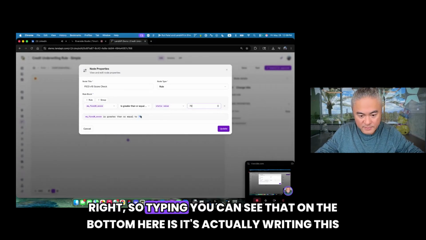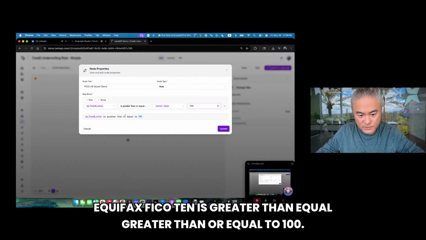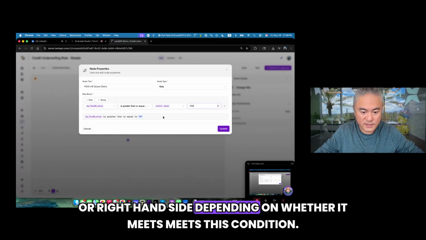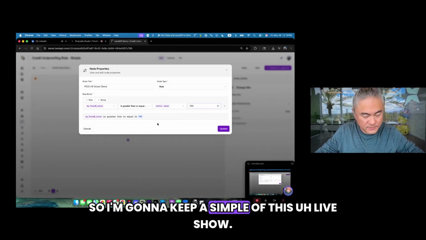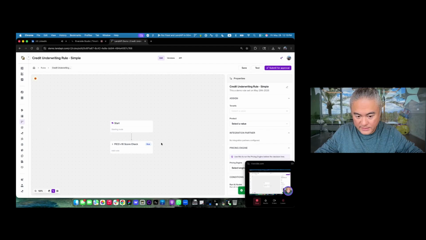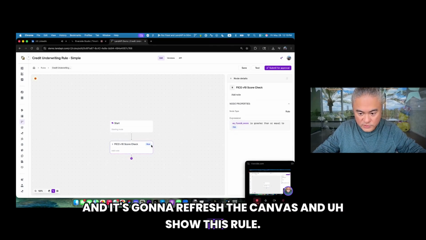As I type, you can see at the bottom it's actually writing the rule in somewhat natural language: Equifax FICO 10 is greater than or equal to 700. It's going to give me a left or right hand side depending on whether it meets this condition. So I'm going to keep it simple on this live show. I'm just going to say update, and it's going to refresh the canvas and show this rule.